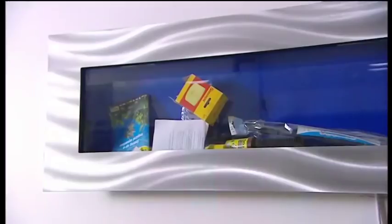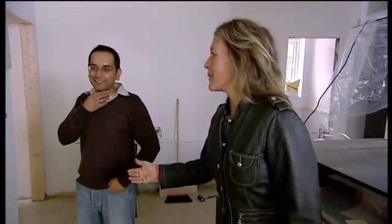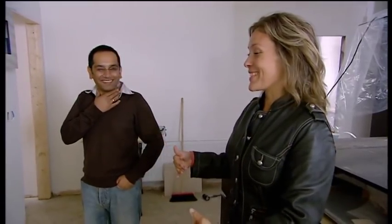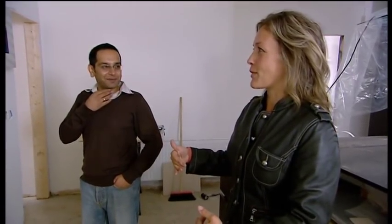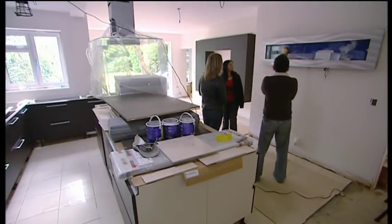At what stage in this development did you think, I know what we need, and that is a wall aquarium? Every kitchen needs it. OK, this isn't your kitchen. I think you should put it in your kitchen, in your home. We have no room. In this development, I think you should take the tropical fish tank out and not have it in. It took 6 of us to put it up there.